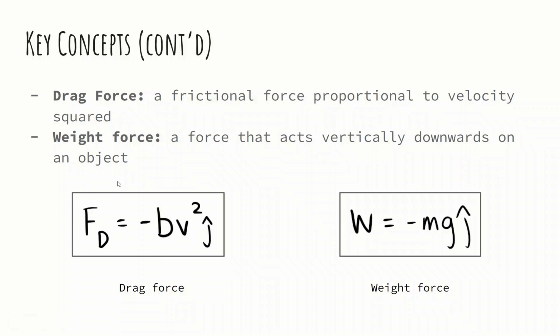The other force is the weight force, or the force of gravity. This formula is simply the mass of the object multiplied by the gravitational constant g, with j hat as the unit vector in the y direction again. In freefall, when these two forces become equal in opposite directions, the object has reached something called terminal velocity, meaning it will not get any faster than its current speed. Let's keep that in mind for later.